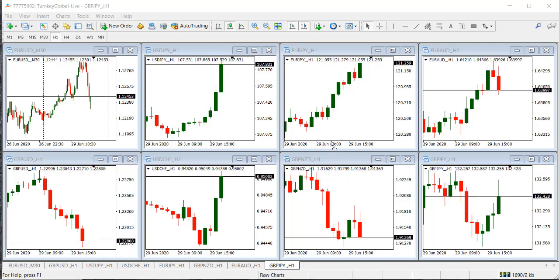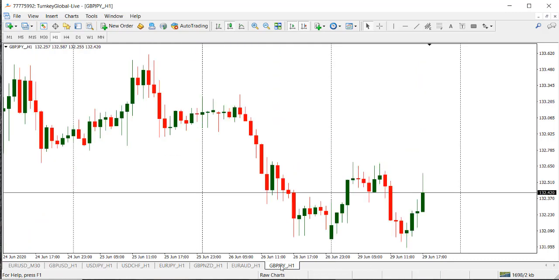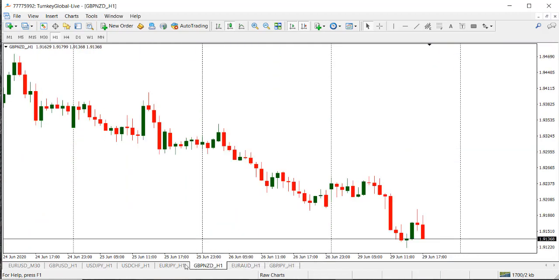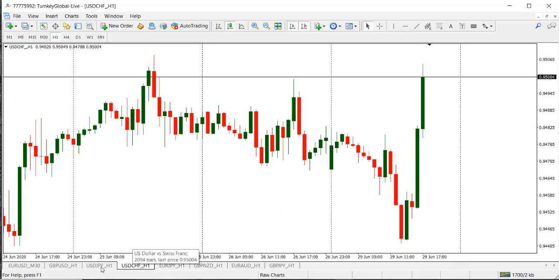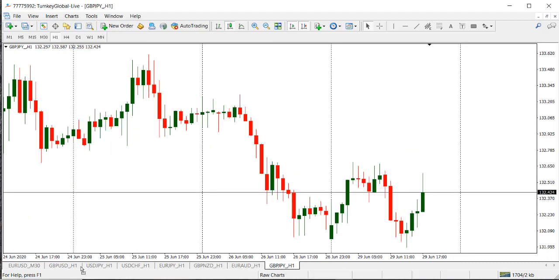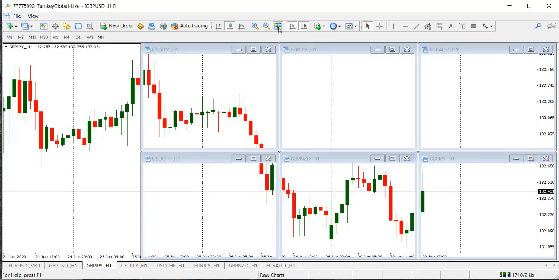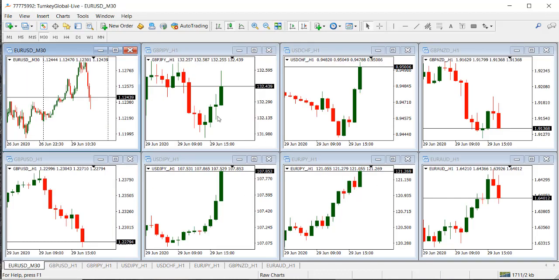is that if you just open up by maximizing whatever chart you want like this, you can come down to your tabs bar down here and select them all one by one this way, so you get the full picture of each chart, each market. If you want to rearrange them, you can left click it here, hold that and pull it and drop it in between two here like so, and then it will transfer to there. So if you click here again, it will rearrange to that formation.